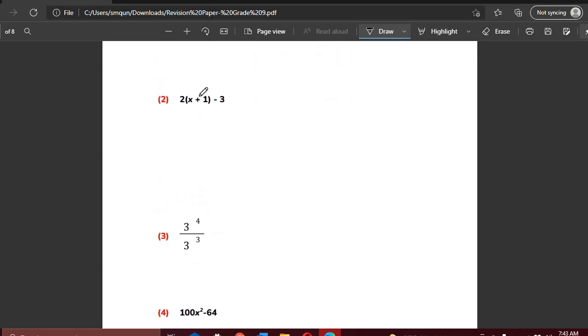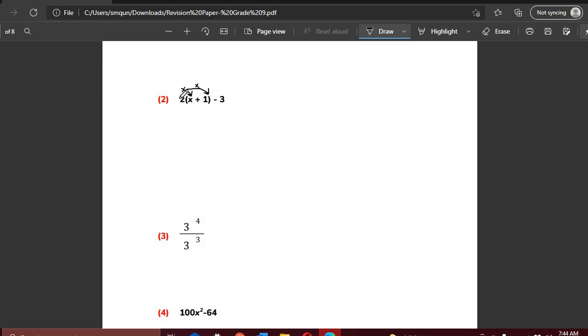Okay, question 2, we have brackets here, but we have a number on the outside of the brackets. So whenever this happens, you're going to have to do what is called expanding the brackets. That just means you're going to multiply the number on the outside by each number on the inside of the brackets. So what I like to do, I like to draw arrows from the number on the outside to each number on the inside of the brackets. And you're going to be multiplying. So I'm going to draw a multiplication sign just to show that we're multiplying the number on the outside times each number on the inside of the brackets.